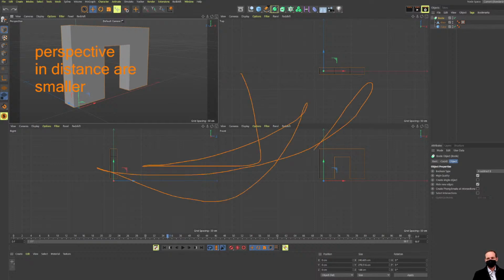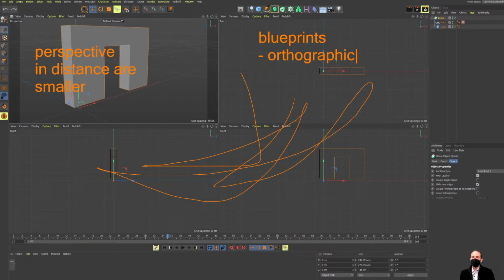These three, these are like blueprints. So objects in the distance will not be smaller. It's a perfect vertical slice or straight slice from different views. You know, it says top, front, right there. And you can get other ones if you want. Think of them as blueprints. That's the word that usually makes sense to people. The word in the documentation and the one you should become familiar with is orthographic. Right? Objects in the distance do not get smaller.